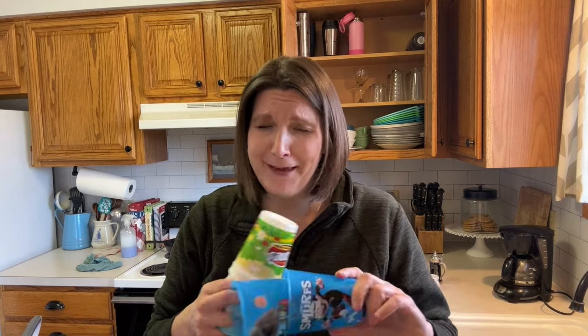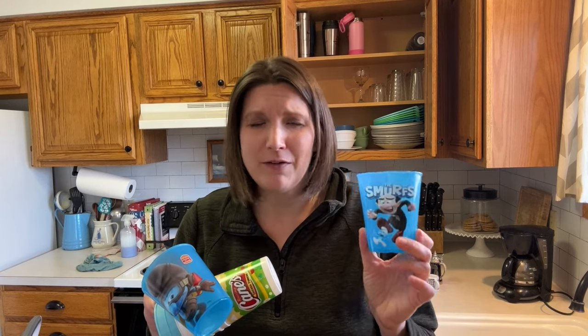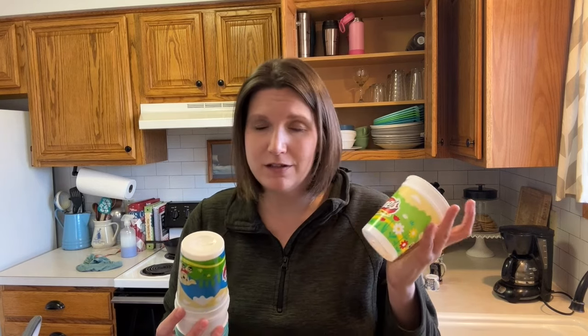And then I don't know, these came from Burger King in a kids meal. We're not even Smurf fans. Like we don't even watch the TV show. So I think I might get rid of these. The only thing is that they're nice, sturdy plastic. I don't know. We'll think about that. And then these are Canes cups, which again are just disposable kids meal cups, but they're really nice because you can put the lid on them and they're just easy. Especially if people come to visit.